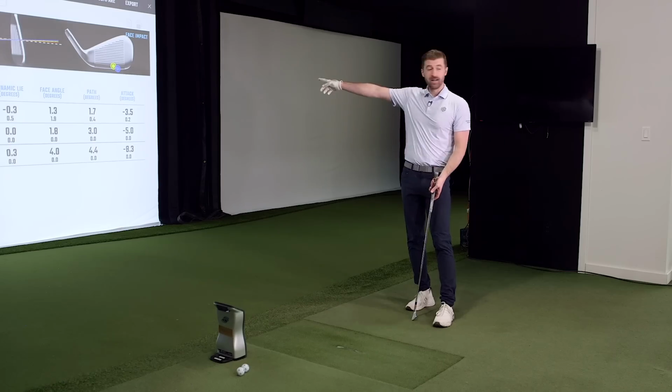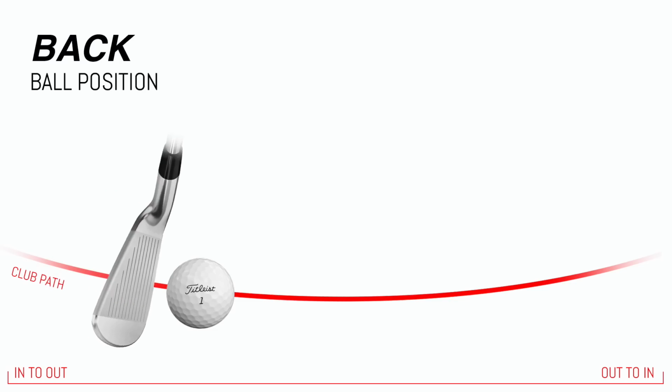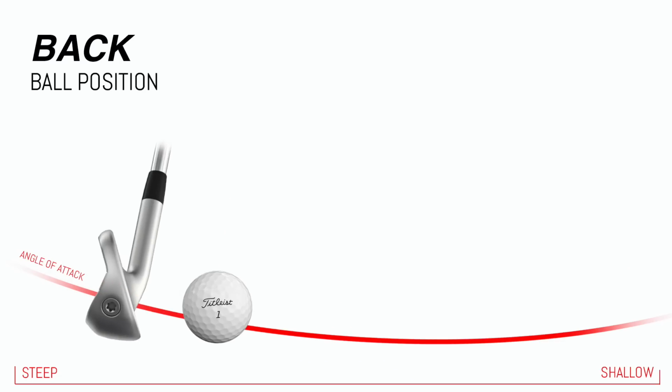Yeah, the difference between the ball being forward and the ball being back, that's why the player who has the ball positioned forward, the high dynamic loft, doesn't ever realize, like, this is who the modern day irons are made for. I know. Because that's an 8 iron, isn't it? That's an 8 iron. That's really true. And then the difference here, I mean, that's a 6 iron. We're 2 clubs in delivered loft between those. That's very interesting. So into the face angle though, isn't it interesting to see the face is obviously more open. Yeah. As the path is more into out, as the club is moving down more.